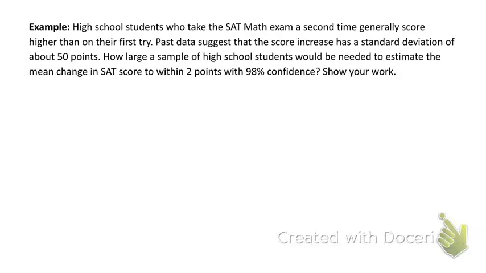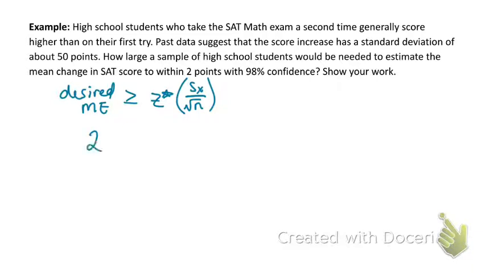Anybody know what the curveball is? Let's just start the problem and you'll see it. Desired margin of error has to be greater than or equal to. Again, we're using Z star because I can't use T star because I don't know degrees of freedom because I haven't gotten a sample size yet. S sub x over the square root of the sample size. So what is the desired margin of error that I want to be within? 2. Has to be greater than or equal to.